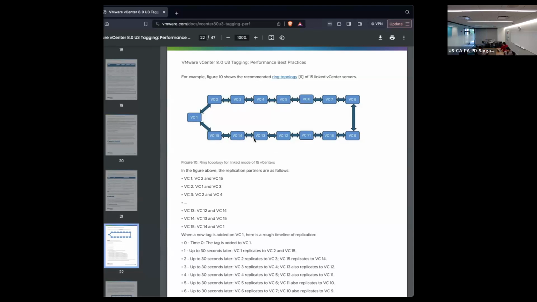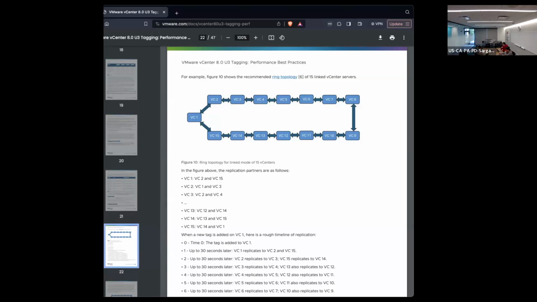As I just said, one of the main use cases in this picture is sharing of tags and categories across all VCs. In this paper, we studied the performance of ELM related to tagging. Let me give you a little more detail about ELM tagging. With ELM, tags and category definitions are globally shared across all VCs.